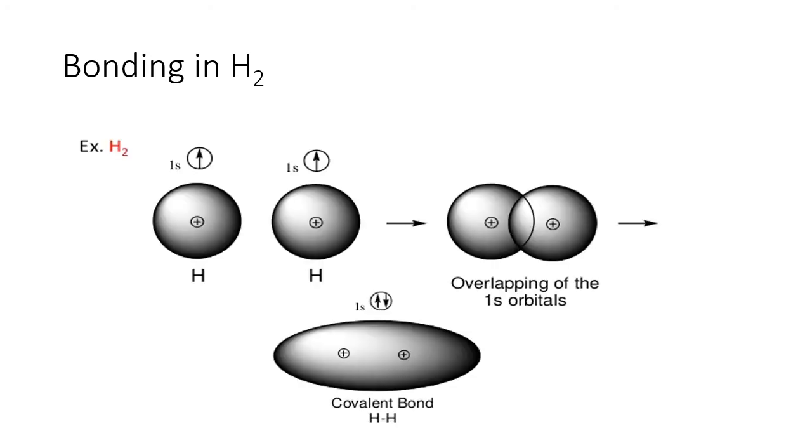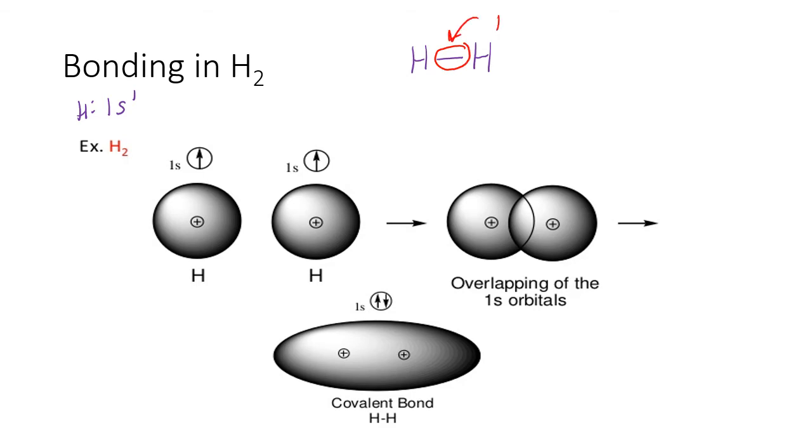So for reviewing purposes, we'll start with the simplest of models here. We can look at the covalent bond that's formed in hydrogen, H2. So imagine if you were to write out the electron configuration for hydrogen, you would have just 1 electron, so it would be 1s1. And if we have H2, let's also think about the Lewis structure. Very simple. We have 1 covalent bond that's between each of the hydrogen atoms. So when we're talking about using valence bond theory to describe the bonding in H2, that covalent bond is the bond we want to describe.